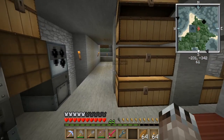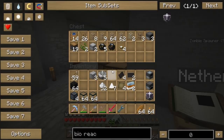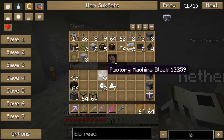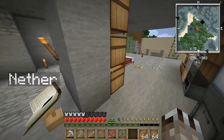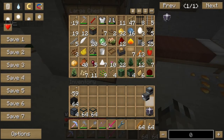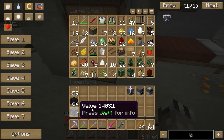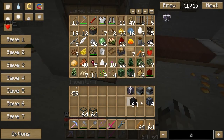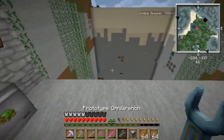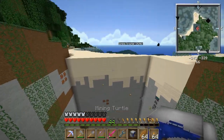Alright, so then I'm just gonna go ahead and drop my valuables in here. I'll go ahead and drop all this stuff in there too. Sugar can go in this one now. Alright, so I got some machines ready to improve my infrastructure, get some power going. But first, I prepared my ocean for this moment.